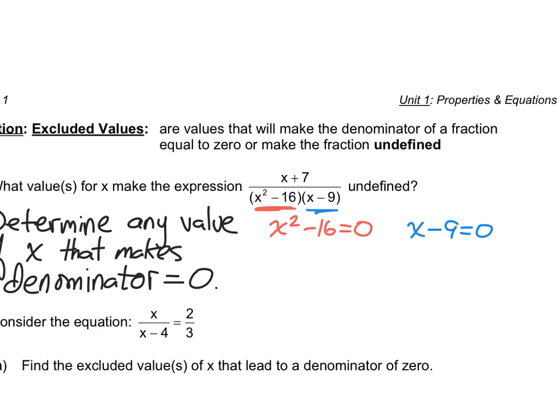All right, when I'm solving equations, I want to isolate x, right? So in my red equation, what's my first move? Add 16. Now I have a power of 2. I want to undo a power of 2. What do I do? Square root it.